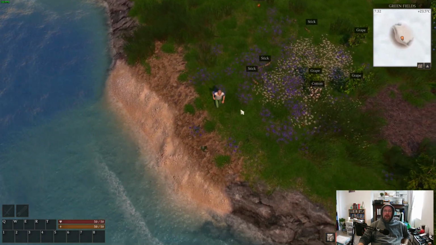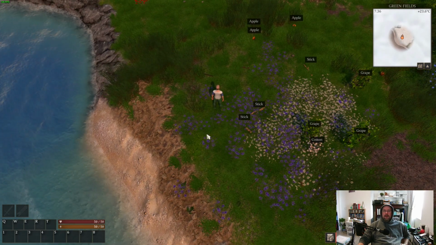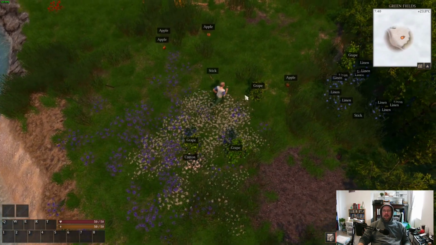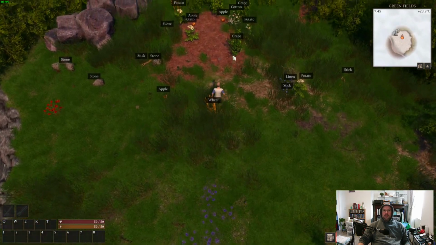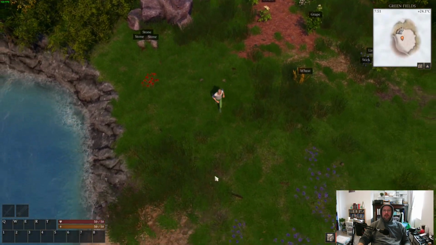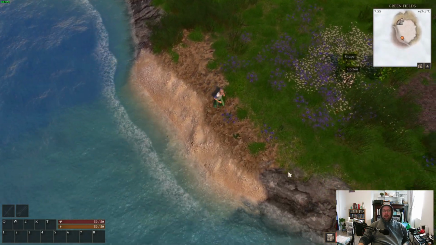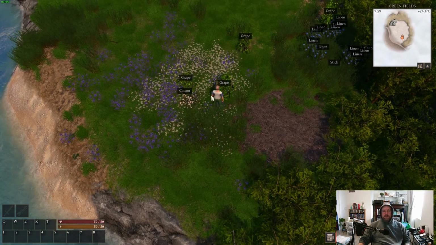Is this procedurally generated? It feels like it is. Tim, is this procedurally generated? It is. This is not the same map that I had last time. Rocks are in a different place. The shore was bigger and more gently sloped. Okay, this is a game changer.